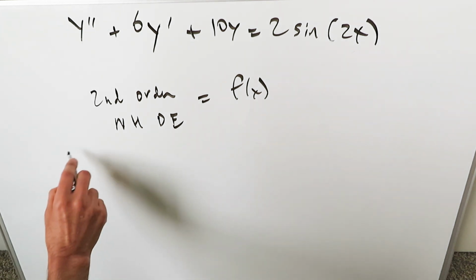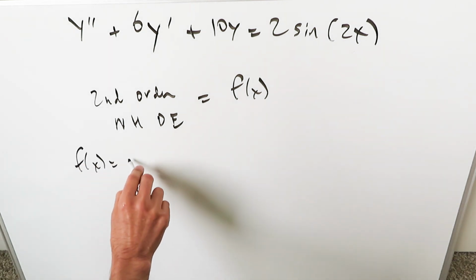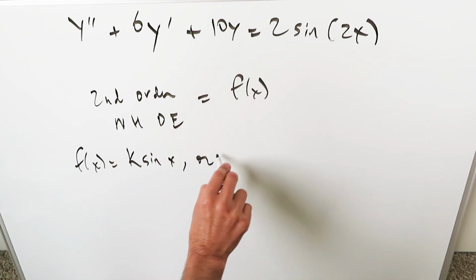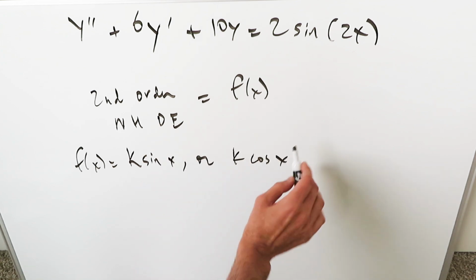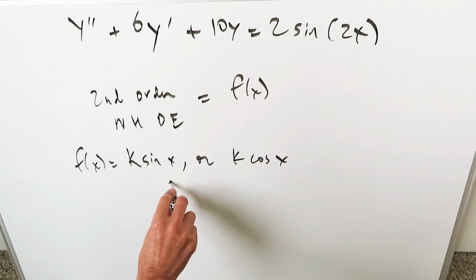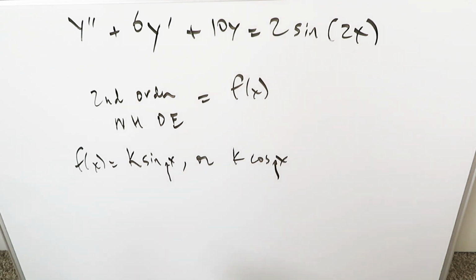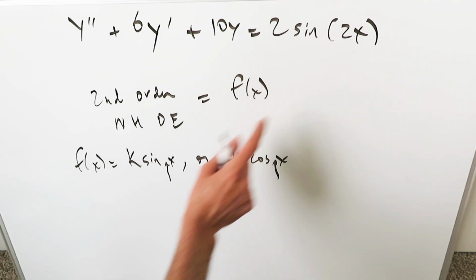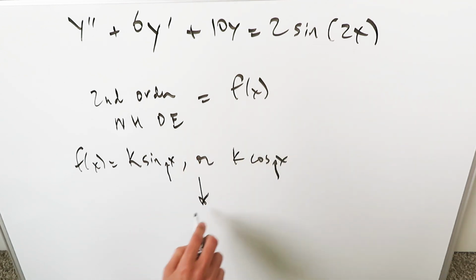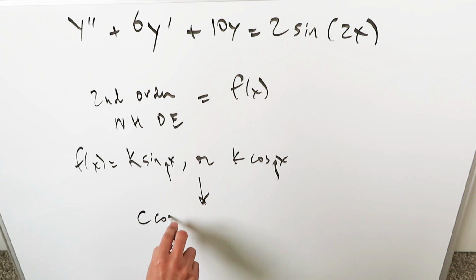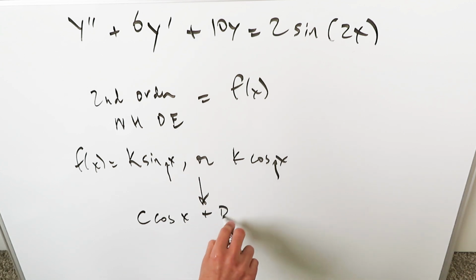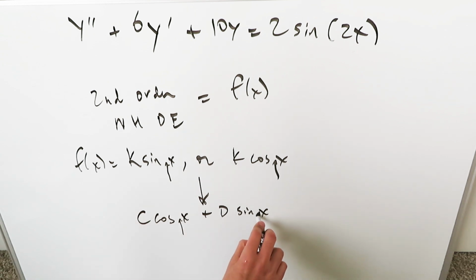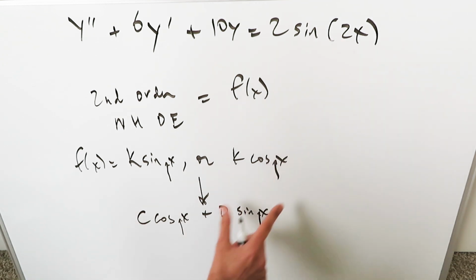What do you do if your function over here is equal to something like, let's say, k sine x or k cosine x? Here we're seeing a k sine x, and the x can even have a constant or a coefficient. As you can see, it's not just sine x but sine 2x. If you have something like this, then you're using the template which is going to be c cosine x plus d sine x, where these x's in addition can have a coefficient. If you see a 2, you bring a 2.